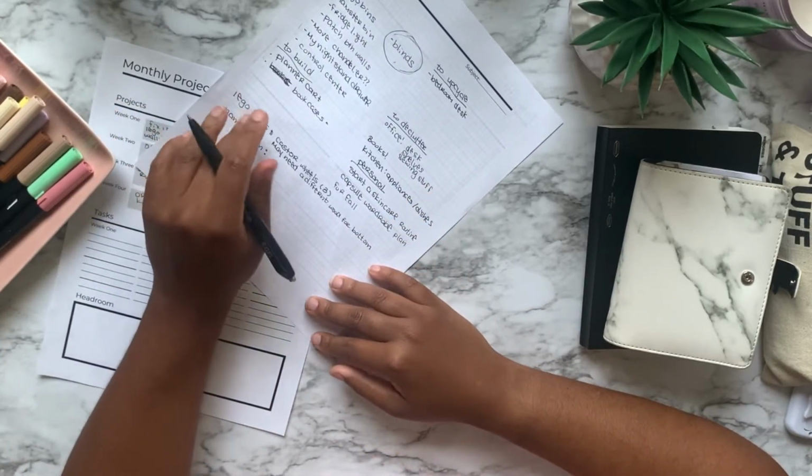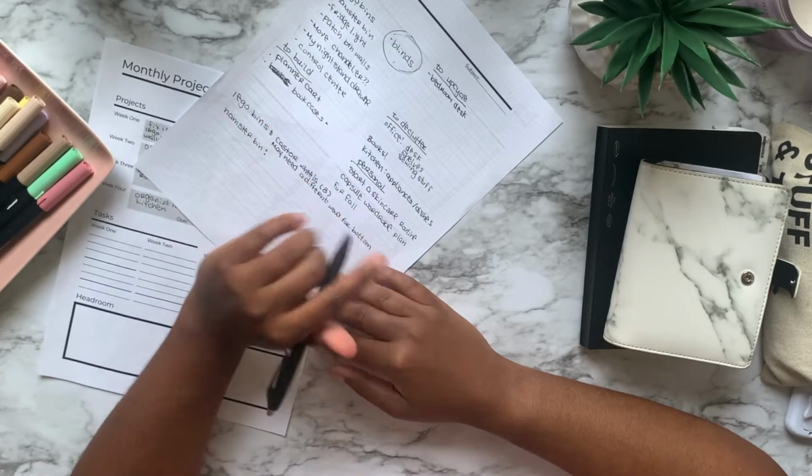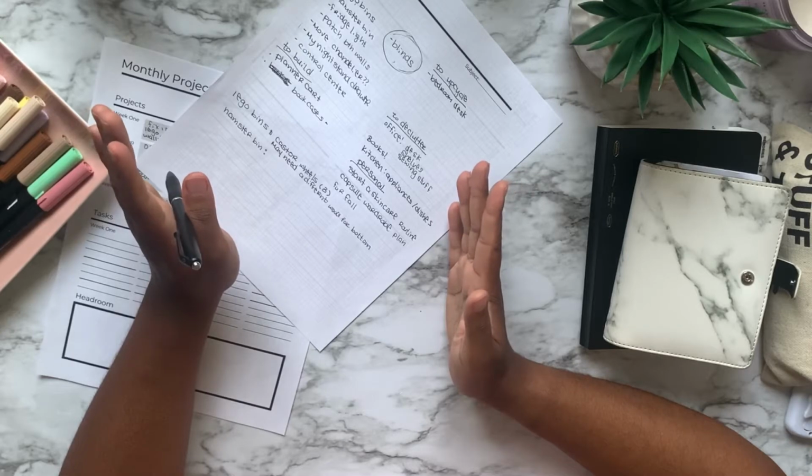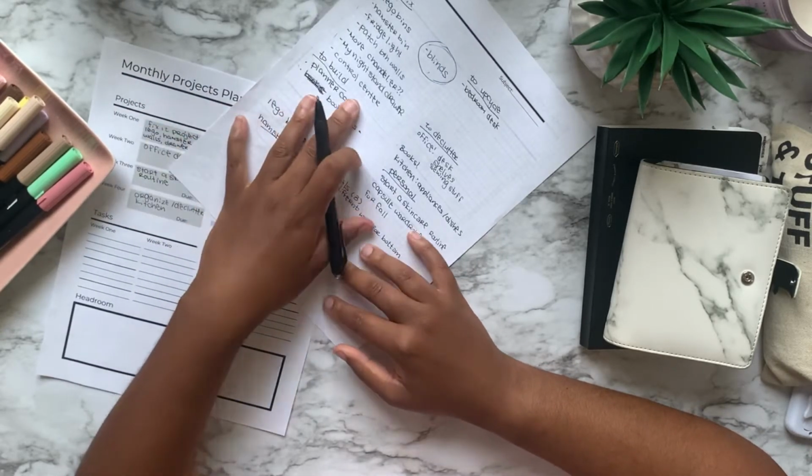So for the hamster bin, is there anything I need to buy? I don't really think I need to buy anything. I bought everything for it. I just haven't got off my lazy butt and done it. So there's nothing I need to buy for the hamster bin.